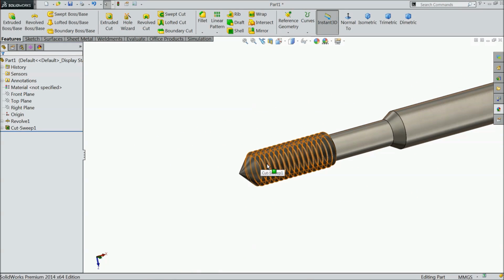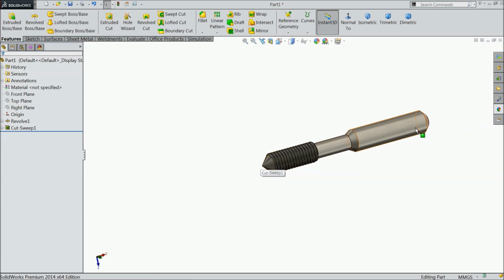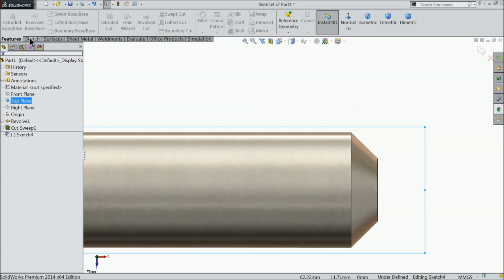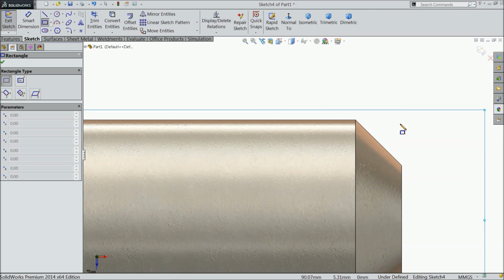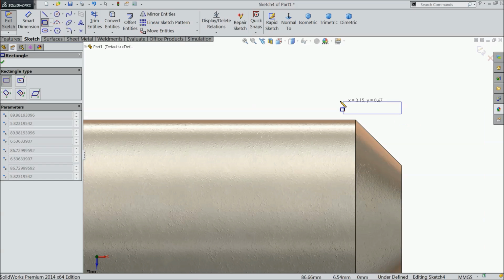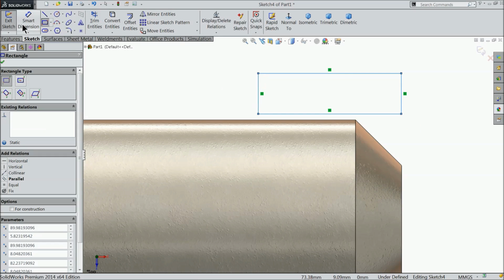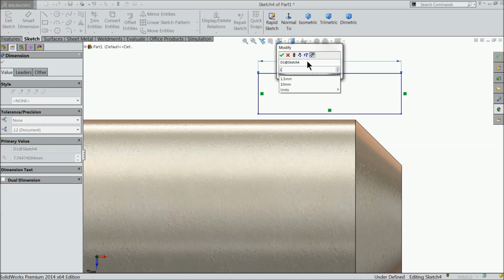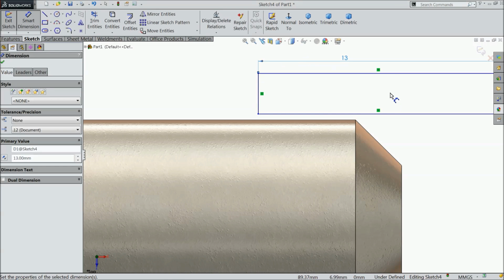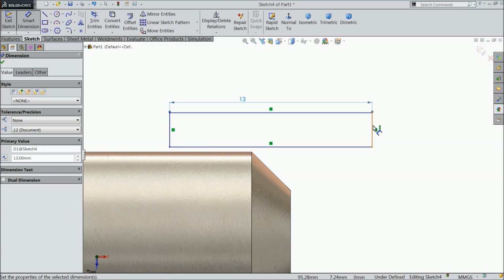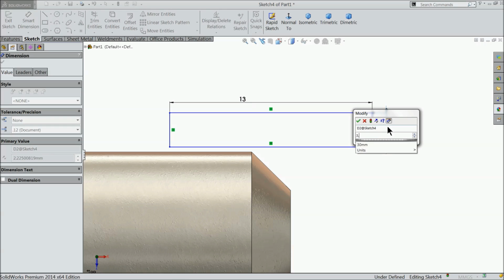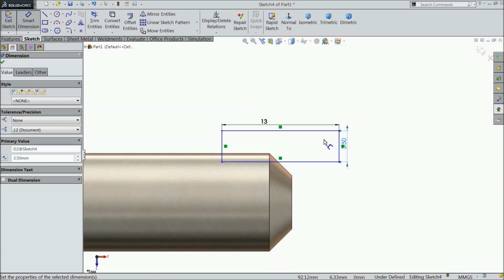Now let's go ahead. Top plane sketch, take the position, select here corner rectangle and draw a rectangle. Let's define it 13 mm, .5 mm.